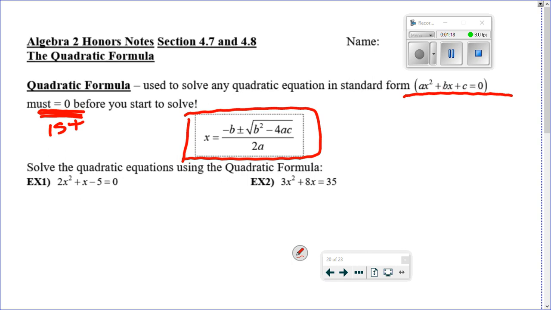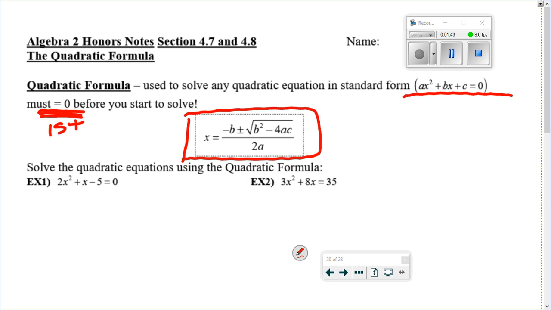So let's look at example 1. We'll do 1 and 3 together, and then I'll pause the video and you'll do work on your own for questions 2 and 4, and then you can unpause the video and check in with me to make sure your work for 2 and 4 was matching up, and then we'll talk about the discriminant.